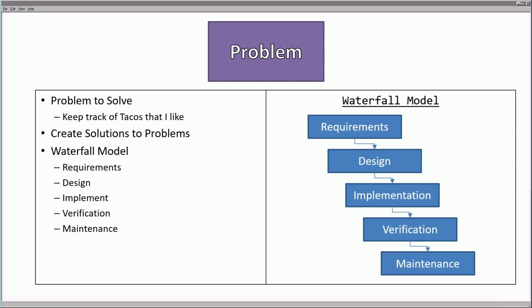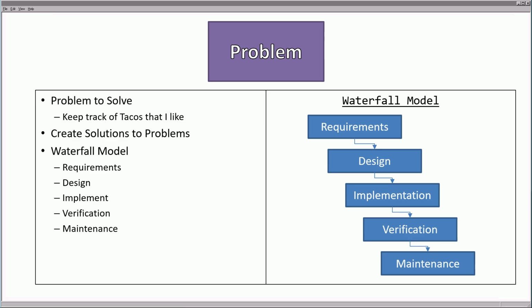Now, the waterfall model has some essential elements. First is the requirements. This is where we gather the information and figure out what we need to know in order to solve this problem. Solving problems is always mapping the knowns to your unknowns, so gathering your requirements is essential. Once we know what we're going to make, we move on to the design phase. This is where we start mapping out how we're going to then implement the software. Next, we implement the software based on the design.